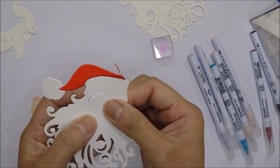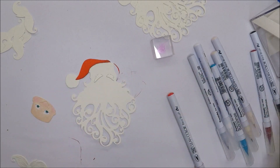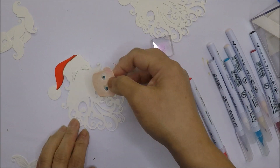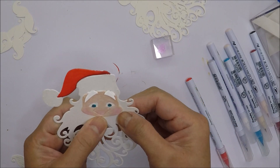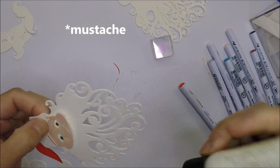After the coloring is done, I will assemble them. I will tuck in Santa's face — I'm going to color the eyebrows first but I'm going to tuck in the face under the eyebrows and adhere that down with the liquid glue. I will also adhere the beard under the nose.